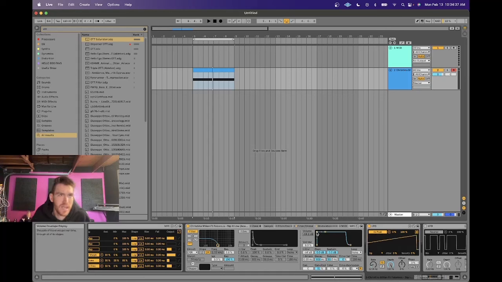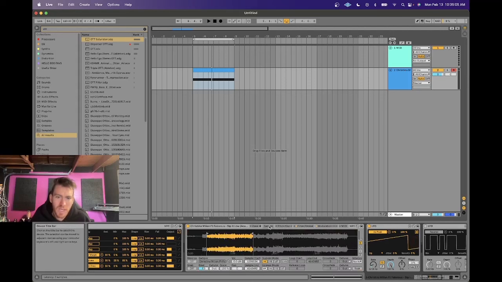So if we want a smoother attack to each grain, we can just increase the attack time here. Release time's already set pretty long. You can turn that short, and we get a really squared off grain. Otherwise we get more of a little slope to either side of it. So there's lots of shaping in here we can do. So yeah, I love using Sampler as a granulator, as a different flavor, a different type of granulator.